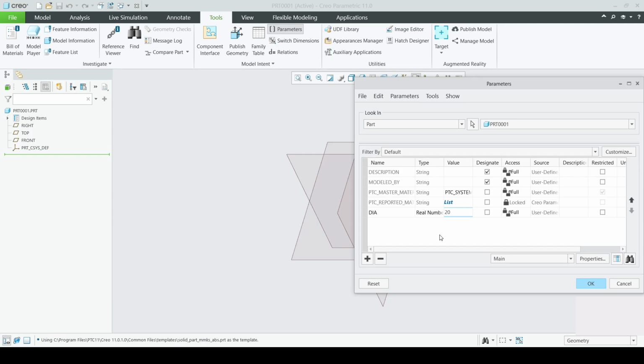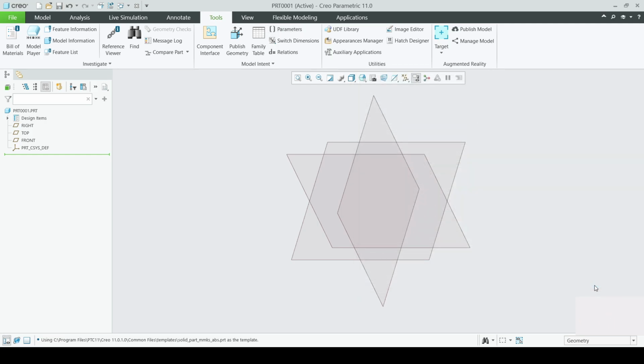Okay. So this is a parameter. If we are going to create a cylinder using the diameter of 20, we will use this diameter to create it. So we have created this parameter of dia equals 20.